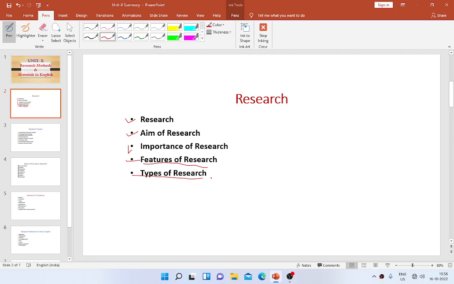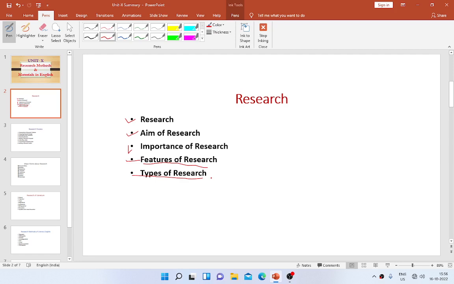Talking about another type of research, that one is post facto research. And post facto research is used in social sciences and business organizations. It is conducted in context of a phenomenon after it has occurred or at the time of its occurrence. Post facto research deals with non manipulated variables of a phenomenon.